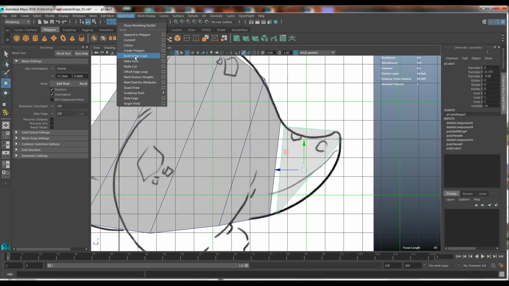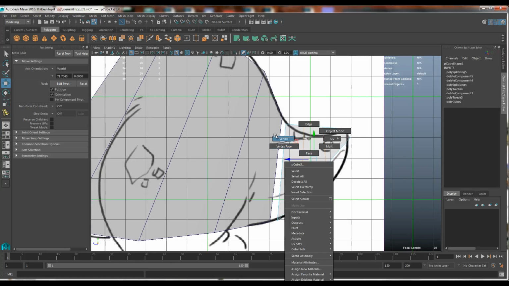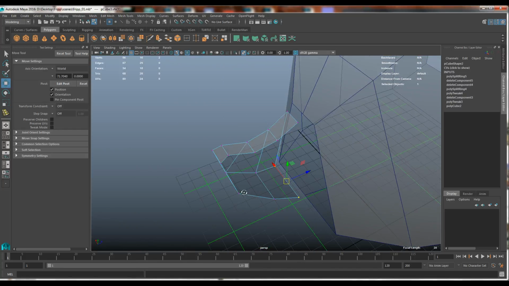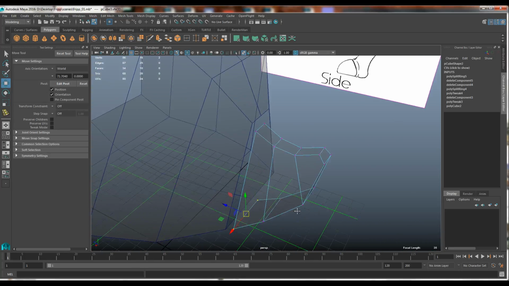So I'm going to go with my insert edge loop, change that to 2, add 2 more in, and there you can see I've got my 2 new edge loops. I can come in and start to shape my tail. Nice. Cool. Awesome. And that's all we need to do for the initial part of the tail.